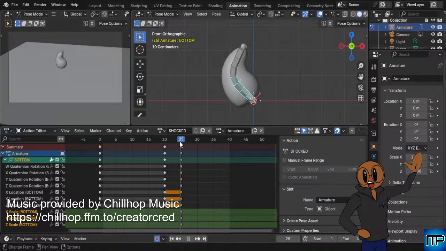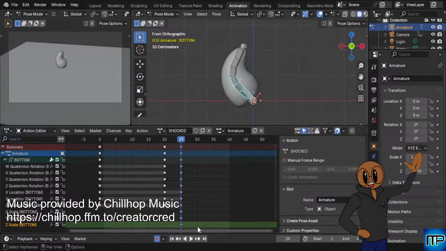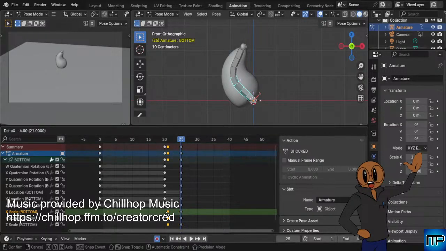Let me go back to frame 25. Okay, so we're going to select these three here. Oh my goodness. Okay. So we're going to select these three, duplicate them, and bring them to frame 20.